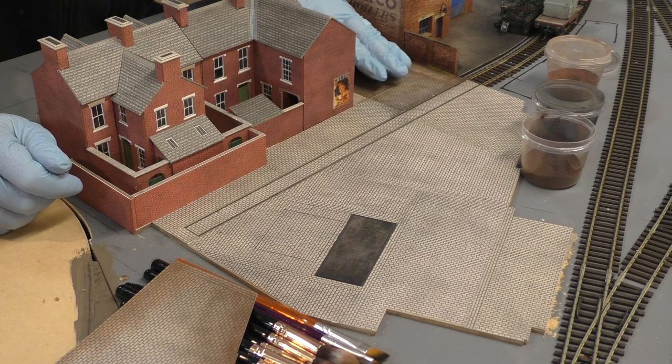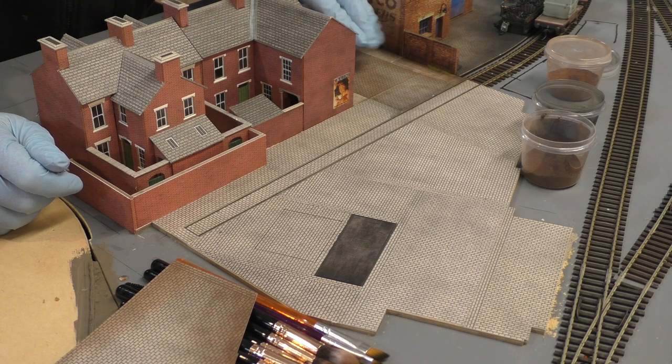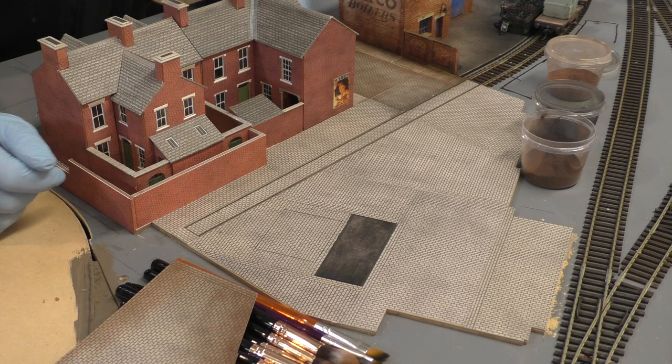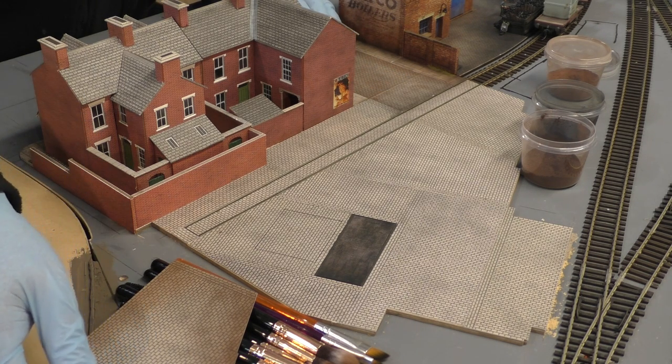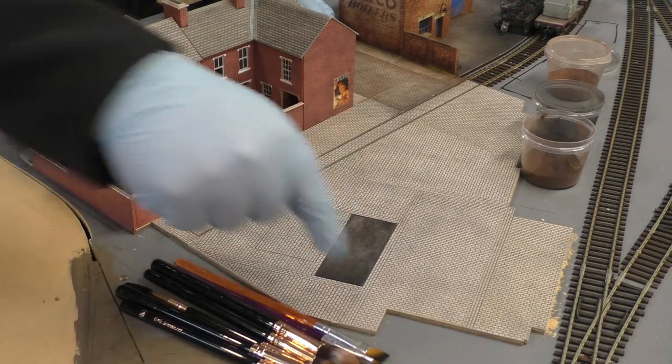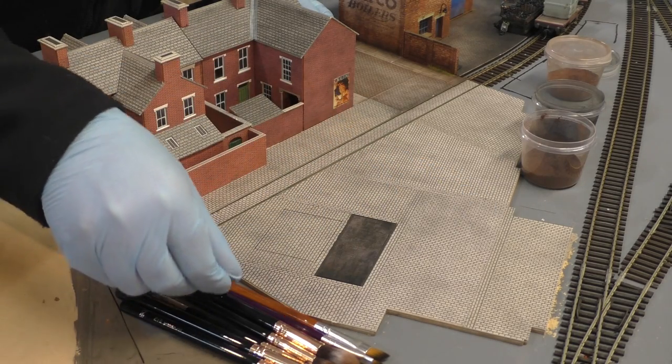So you can see over here I've actually worked just this small cobblestone area to blend it in with the existing cobblestone, and it's a reasonably okay match. There is a line running through here, but that can be part of the aesthetic of this cobblestone, that maybe it was redone or replaced at some point. So we'll just get into this and work our way around the edges and see how it goes.